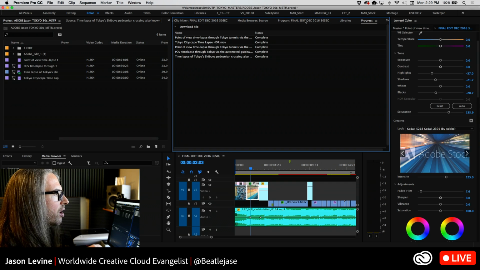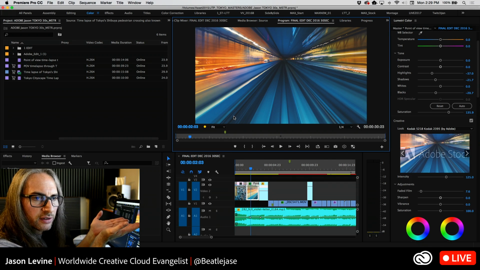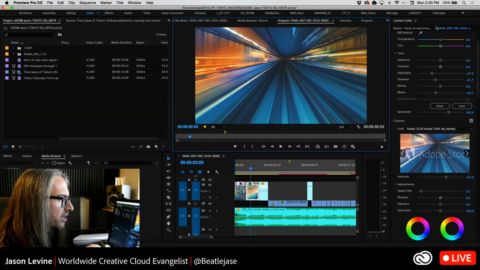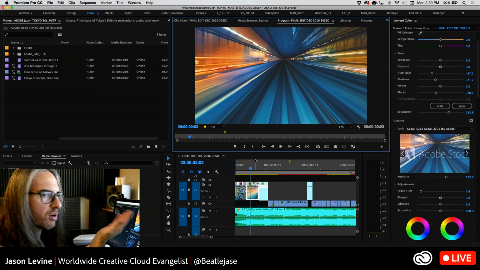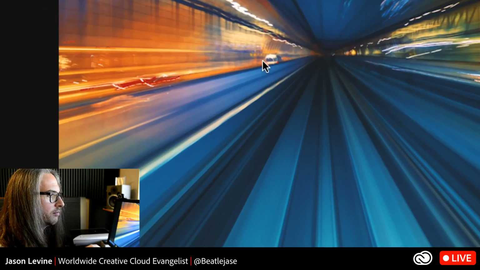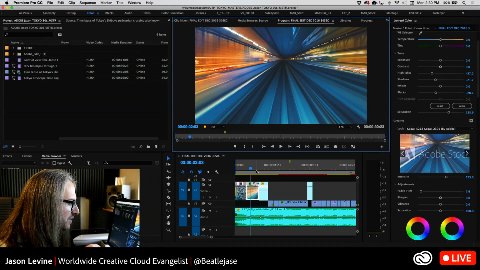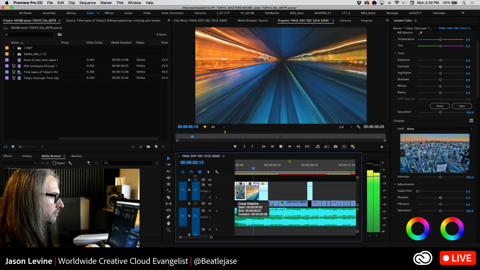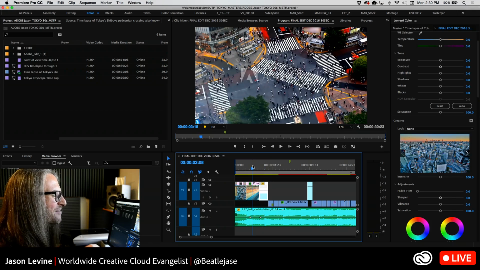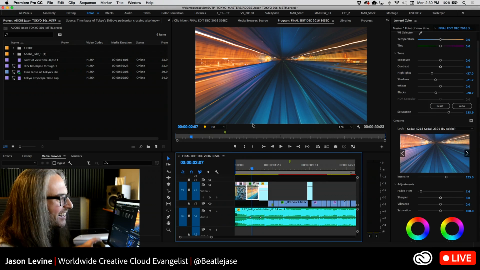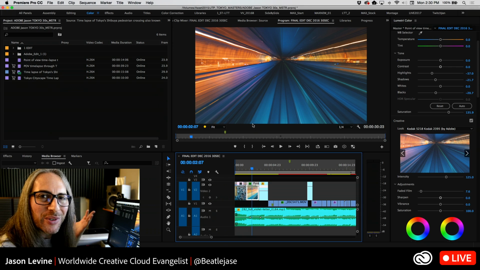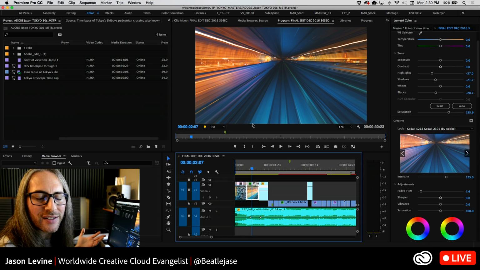Let's go back to our program monitor, and oh, look right there. Very cool, right? Notice all my color changes still applied, but what's missing? The Adobe Stock logo. While I was giving that little rant just there, you may have noticed, even on this machine, that the playback was still okay. It was a little choppy, because now we're dealing with a full res, full bit rate 4K file.